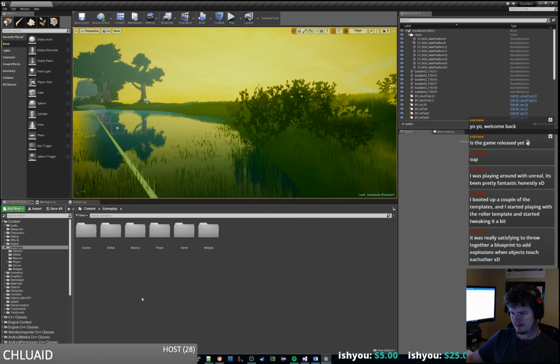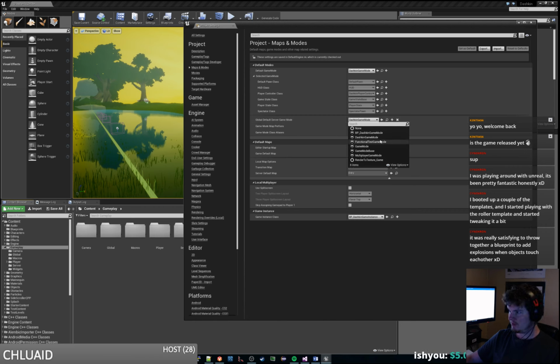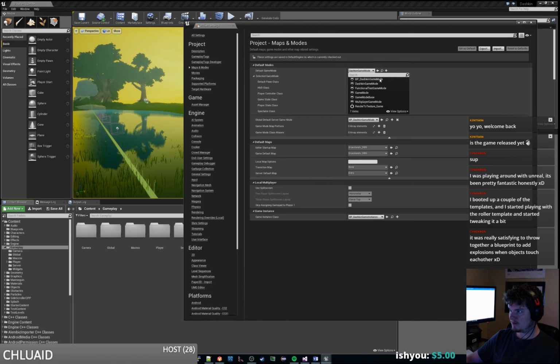So there's nothing in the client folder, so let's just get rid of it from there. Alright, so for our settings, the game mode is going to be this BP Dashkin game instance, and the global default server game mode is going to be BP Dashkin game mode, and this is going to be BP Dashkin game mode.